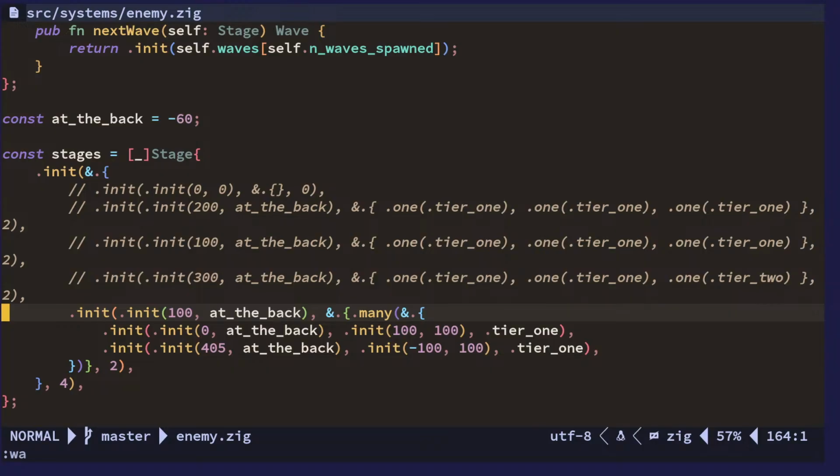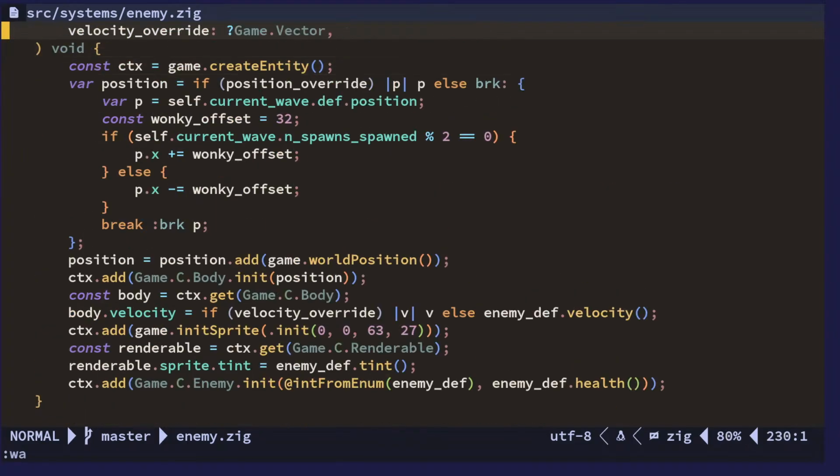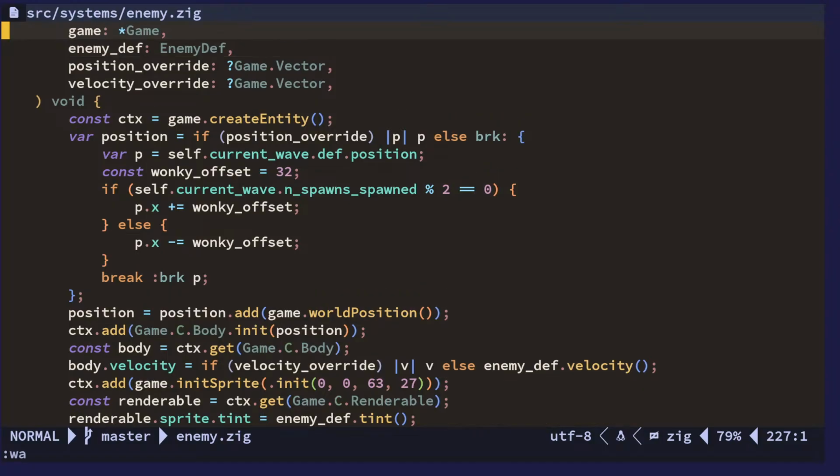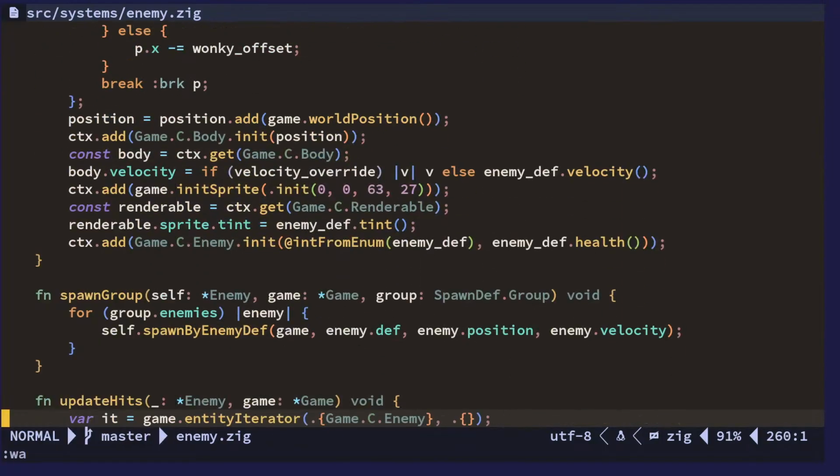Maybe I should make them centered around, maybe the position should be the center. The problem though is that if we do that, I have to change the hitbox calculations and all that stuff as well.